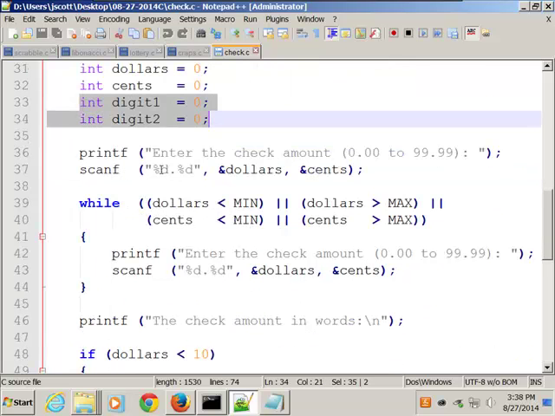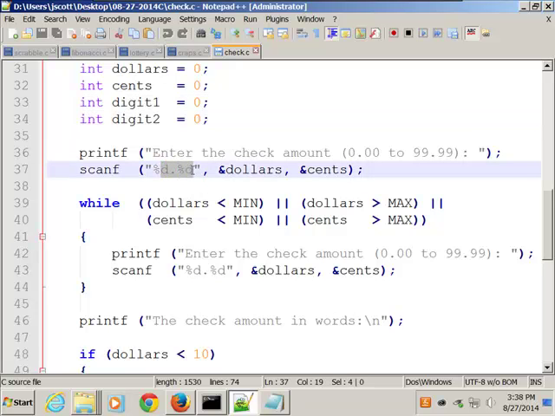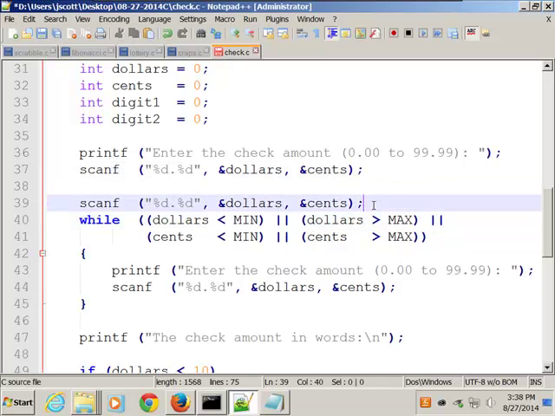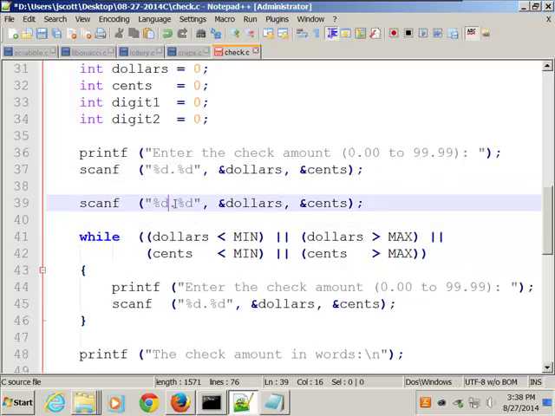So, the dollars and the cents figure, digit 1 and digit 2, enter a check amount, all right, and it's expecting a number, dot, another number. That's kind of important just so you know. Sometimes you'll actually see something like this for a date. I just want to show you this. We may have even looked at an example like this. I don't remember. But I'm going to remove this right away. But I can do this.